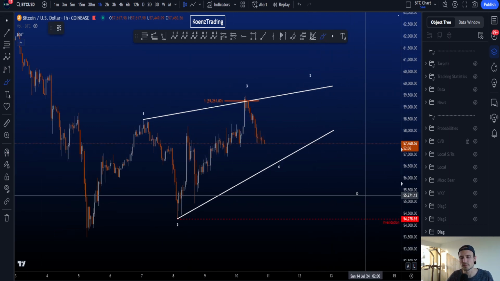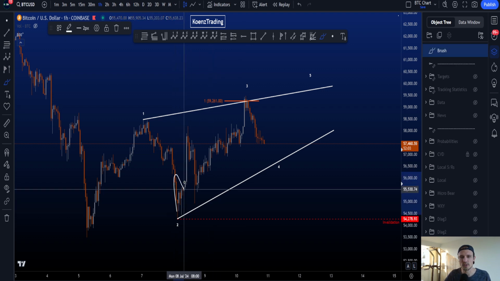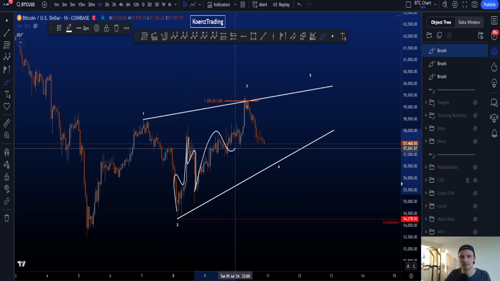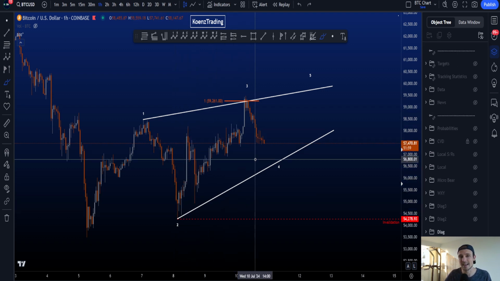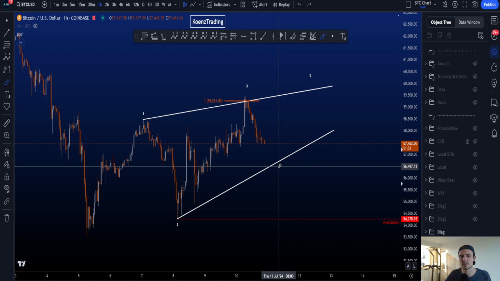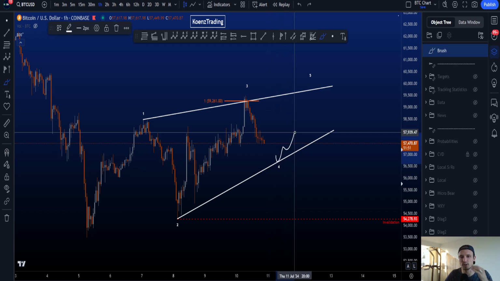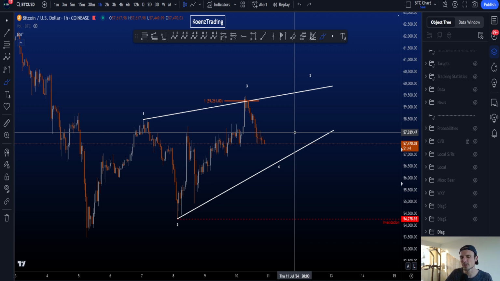If we then zoom in to the lower time frames on the 1 hour here, then the bullish scenarios start to become very limited because of all the three wavy structures that we have towards the up as well as the downside. So we have to start thinking about diagonals. Now, preferably, I really start to think about diagonals when a wave 4 is finished and we start moving for a wave 5, because diagonals never really have the highest probabilities until a wave 4 is pretty much in. But I do like to show them to you.